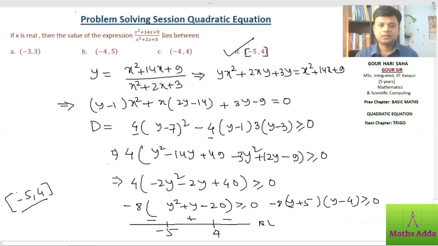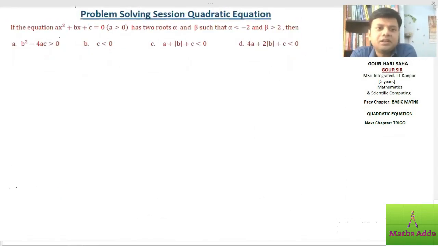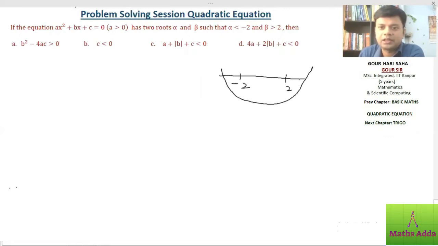Moving to next. So, the question is, if this has two roots alpha and beta, and one root is less than minus 2, the other is more than 4, right. It says A is positive. So, this is a question of what? Question of location of roots. It says roots are lying between minus 2 and 2, right. So, it is kind of this, minus 2 and 2. The graph will be like this one and nothing else, right, only one choice. Because why? A is positive, so it opens upward, right. So, this situation is eliminated.